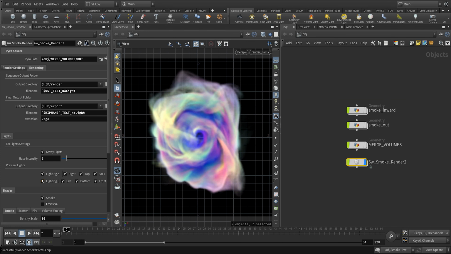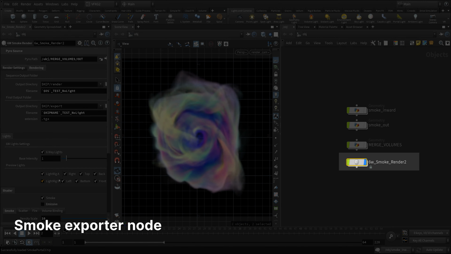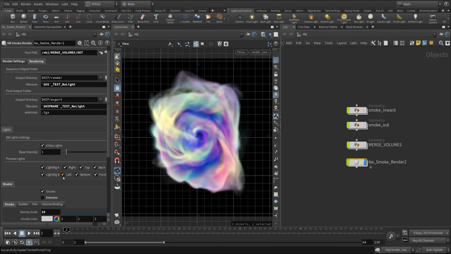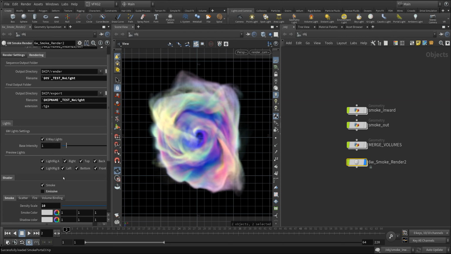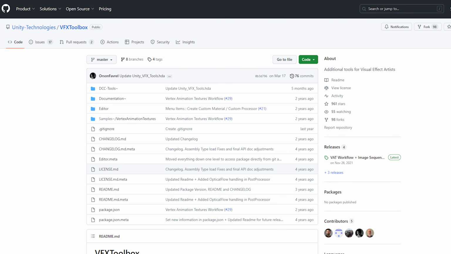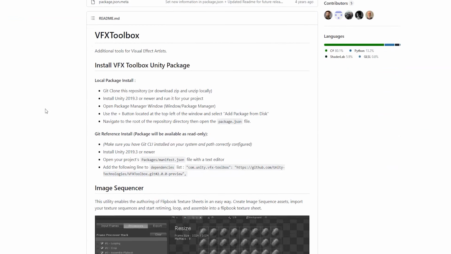As the six-way smoke feature uses textures that need to be exported from DCC tools, we shipped exporter tools for Houdini and Blender to help you in the process of getting those textures. You can also use Embergen and their built-in exporter solution. Those exporters are available in the VFX toolbox project on GitHub.